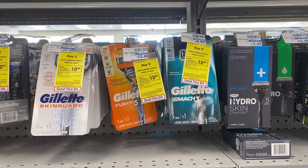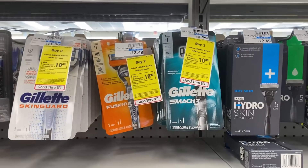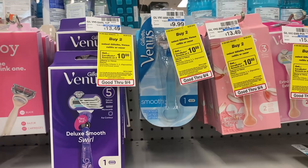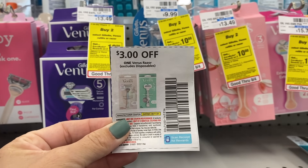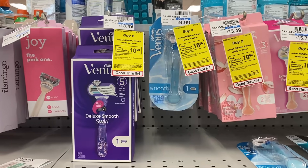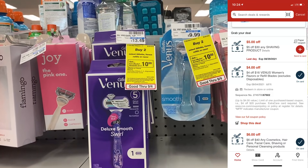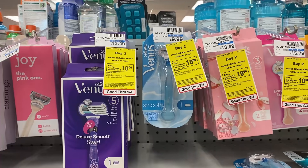What I'm going to add in that transaction is Gillette — they're buy two, get a $10 Extra Buck. The cheapest Gillette included is the Mach 3, and we have $3 coupons from our September P&G insert. I'm also going to grab one Venus at $9.99 and use a $3 off one coupon from the September P&G insert. Another option is grabbing two Venus, using two $3 off one coupons — the limit is two — and checking if you have a $4 off of $16 Venus CRT. You'd pay $9.98 out of pocket and get back a $10 Extra Buck, making them both completely free.